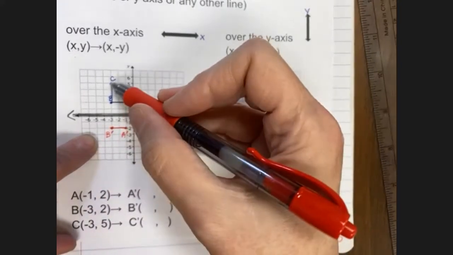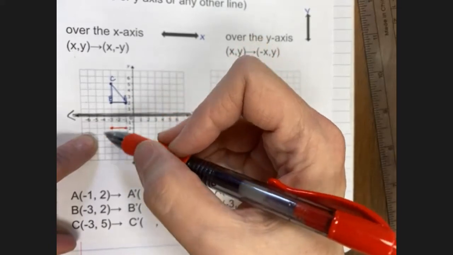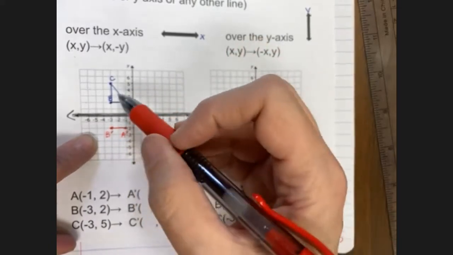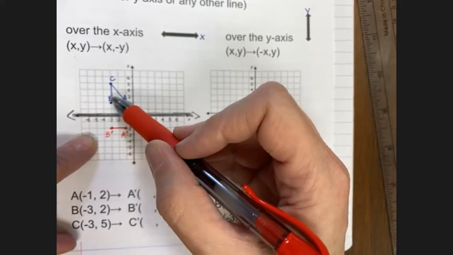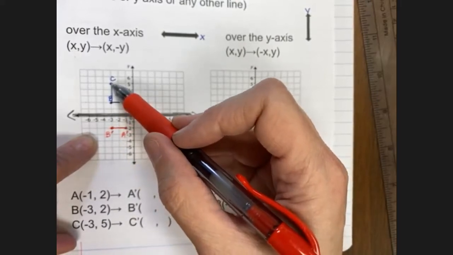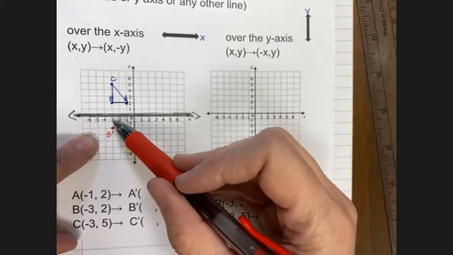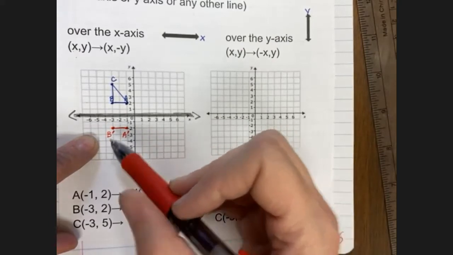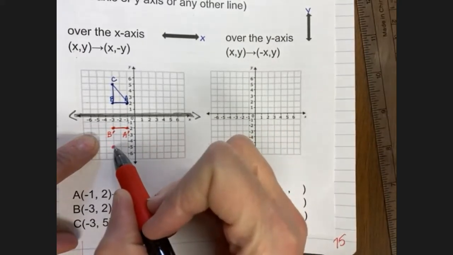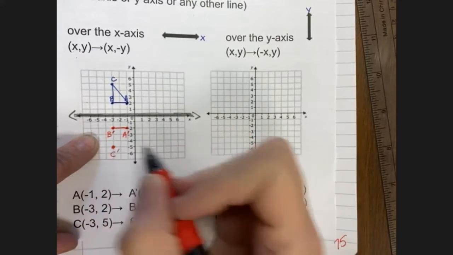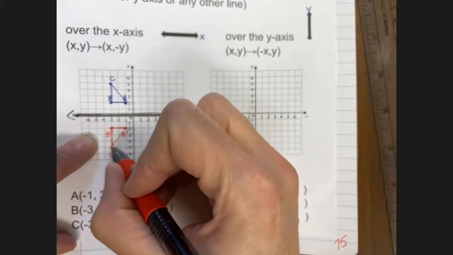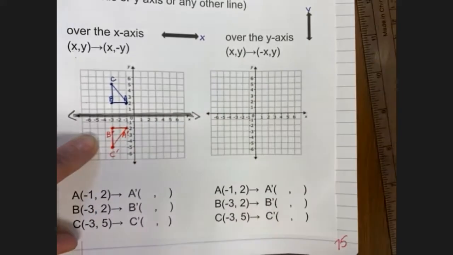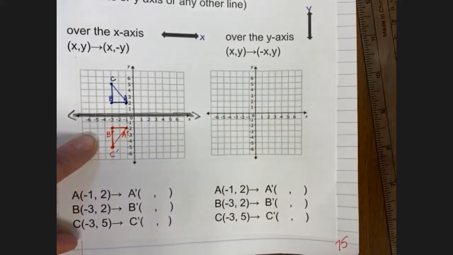Okay, now this point here, I'm going to flip it over the line. It's going to go down here. So if I count from the line of reflection, 1, 2, 3, 4, 5 squares, I'm going to go down 5. And reminder that this is 1 here. 1, 2, 3, 4, 5, because those numbers are written on the line. And this will be C prime. And then I want to connect my dots. Use your straight edge, okay? And then I have my reflection.